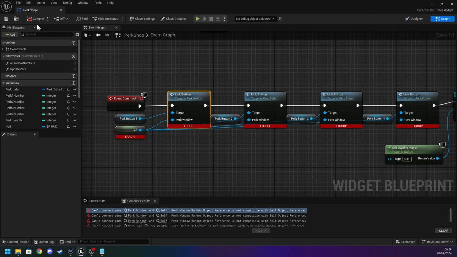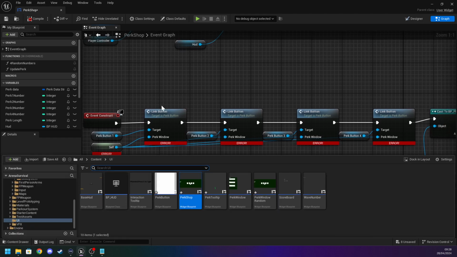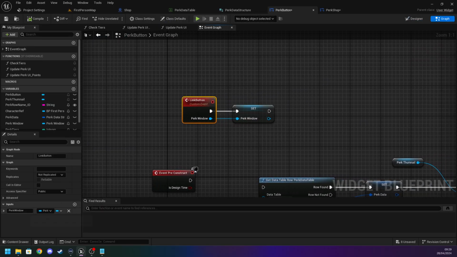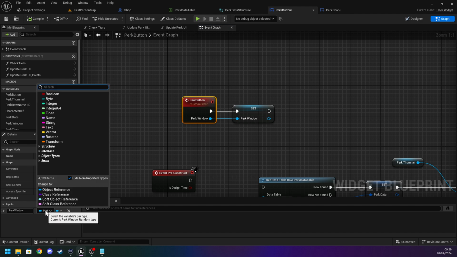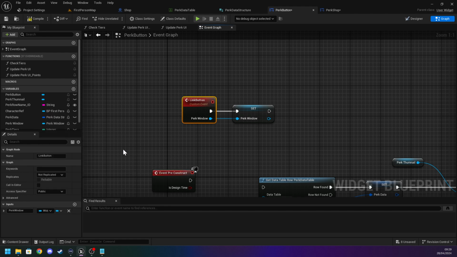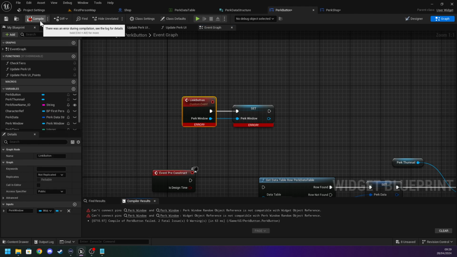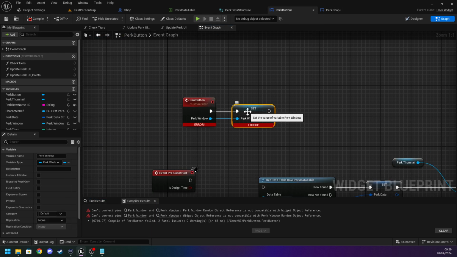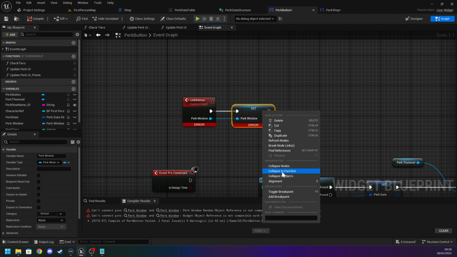Compile. Did that actually have a reference just for the perk window? Oh, it did. Can I just change that to widget? Hmm.